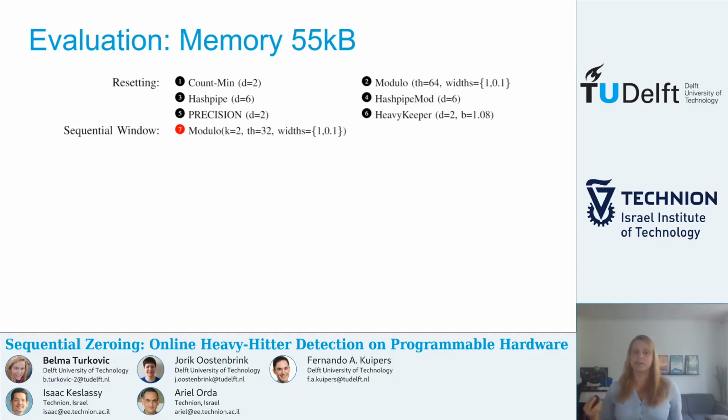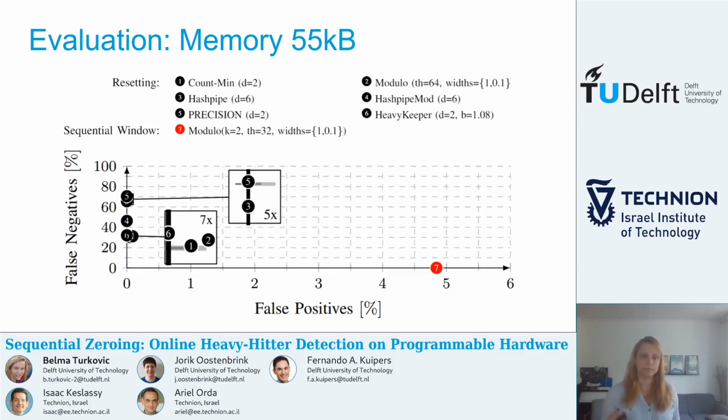We also evaluated this approach and compared it to an approach that periodically resets the counting sketch every n packets, so to an approach that actually doesn't use sliding windows. As we can see here, our sliding window had better performance than other related work by having a lower percentage of false positives and 0 false negatives.